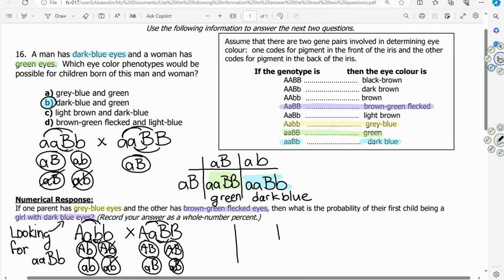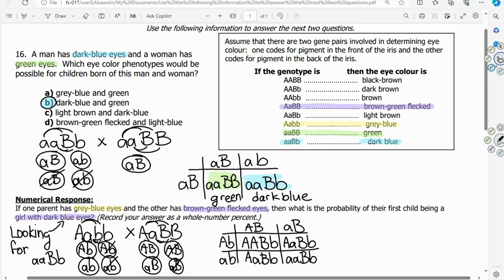and then we'll write them in our Punnett square. We'll write the gametes from one parent along one side of the Punnett square, and from the other parent along the other side. And then we can write the genotypes of the offspring in the square. Being careful to, again, gather the A's and the B's together and put the dominant allele ahead of the recessive allele.